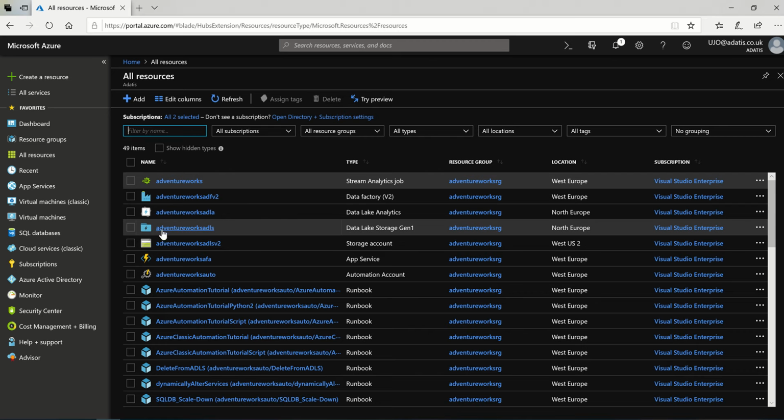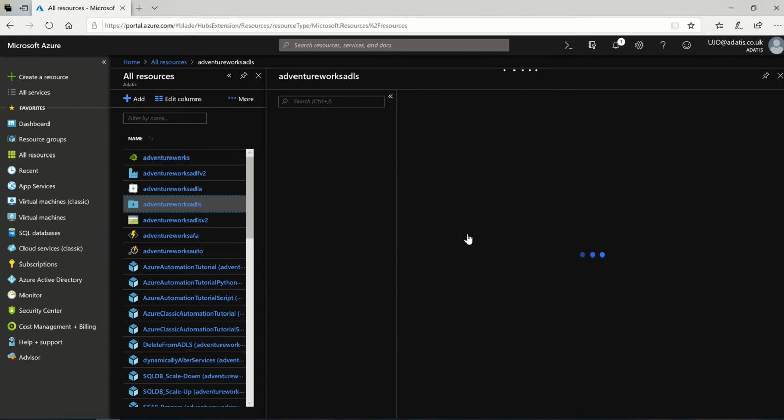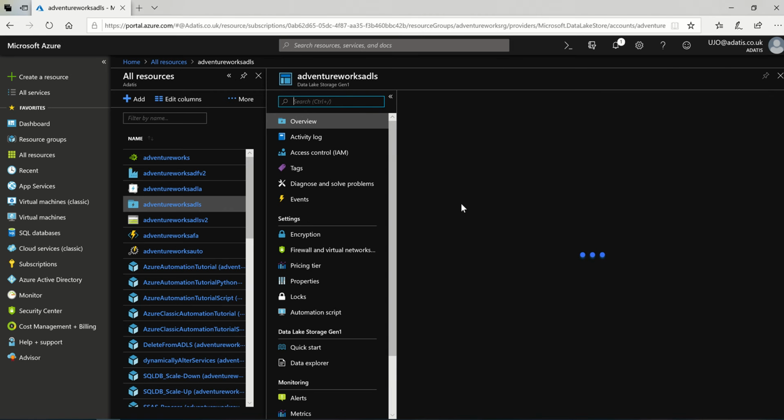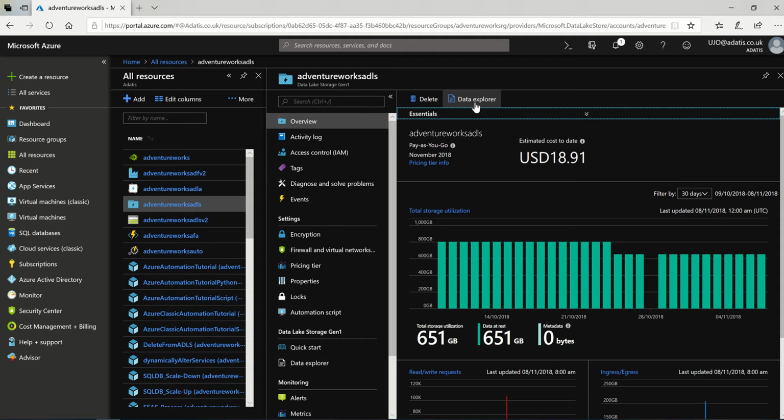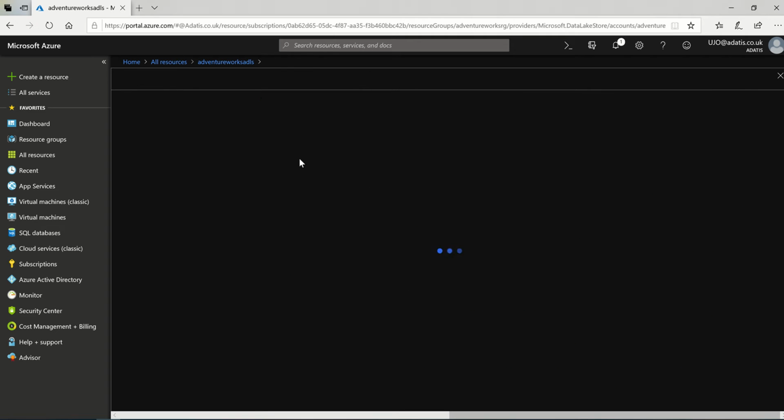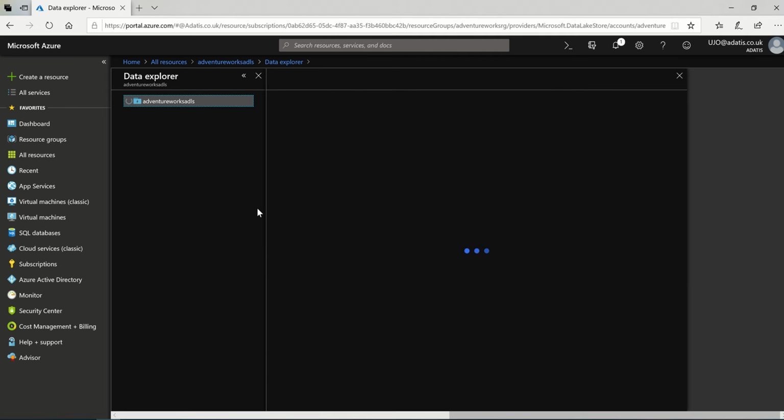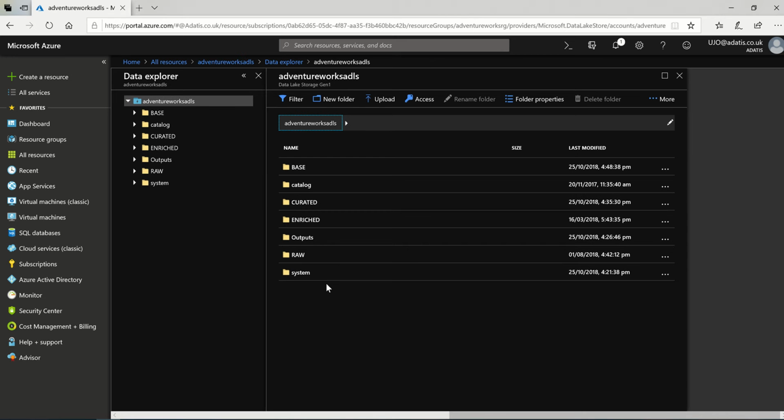And what we want at our source is our data lake store. So our data lake store is effectively a file system based upon the web HDFS technology. So let's explore the data. So we have here the root contents.